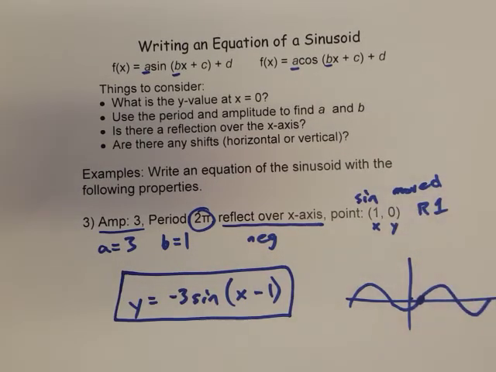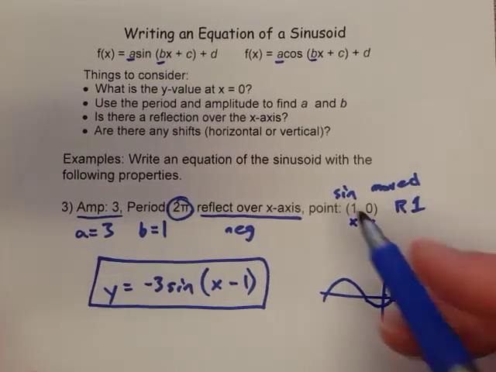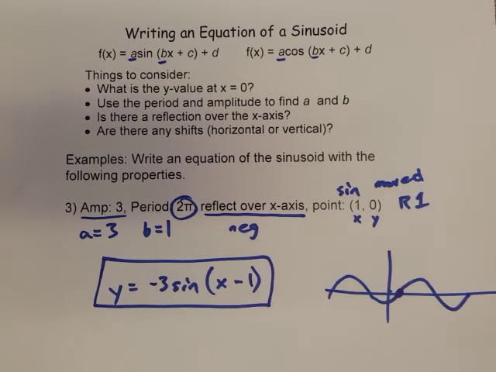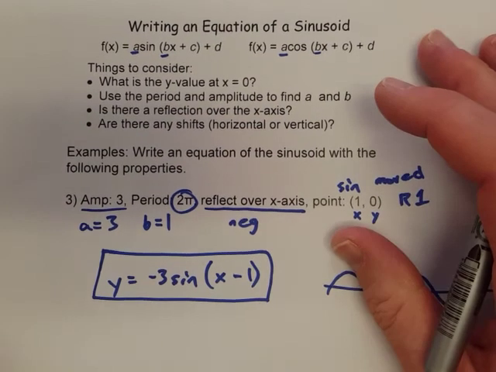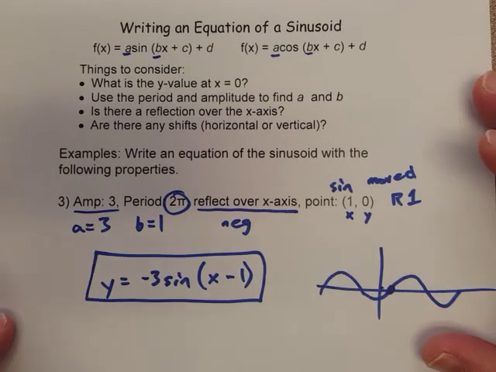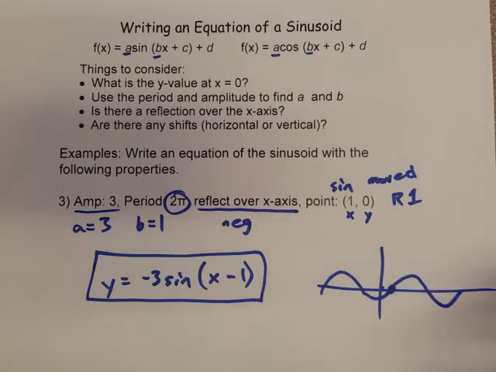The point, just make sure you know very well what that point means. If it's a 0, 1, then we're probably talking about cosine, but if it's flipped around, that might just be sine transformed or moved to the left or the right. So please watch for that, and hopefully that will give you enough info to be able to write the equations of these sinusoids.